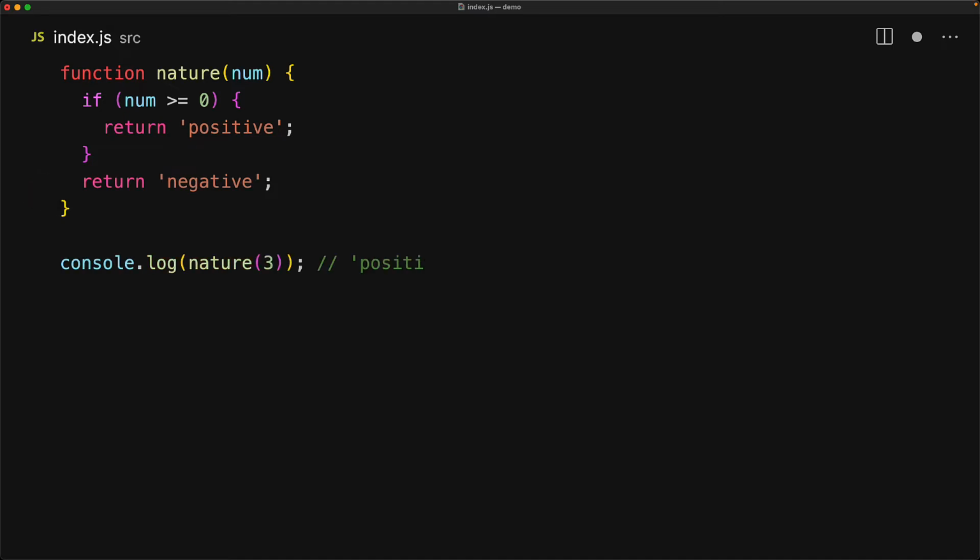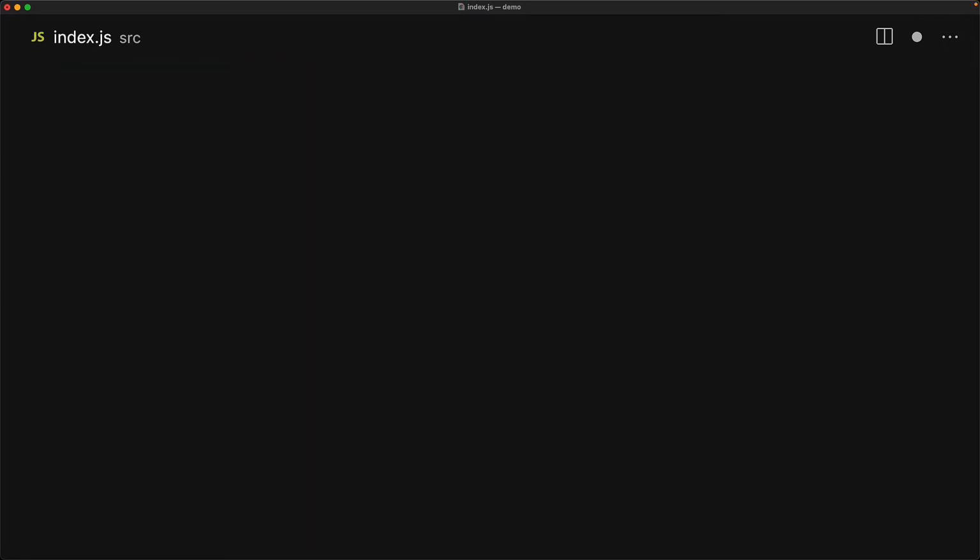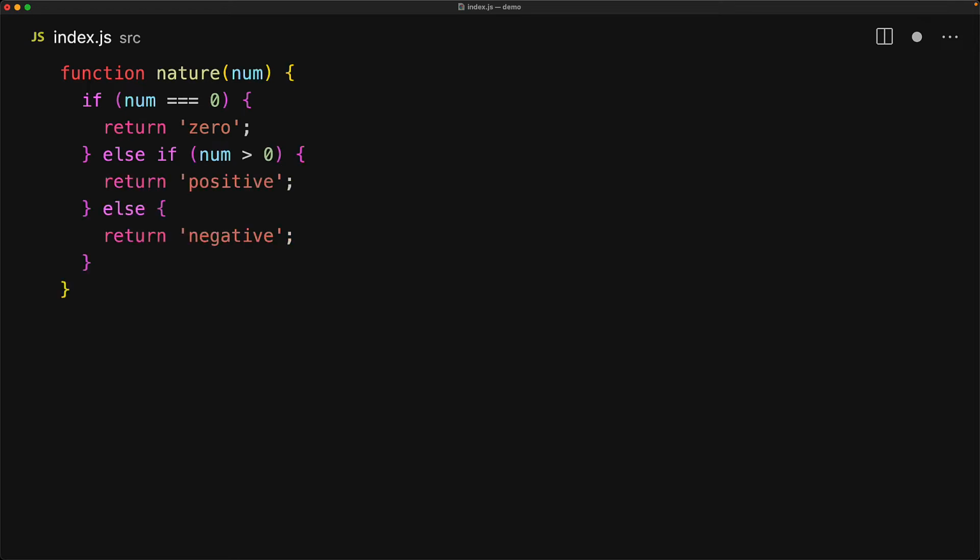Of course, we can also verify this by passing in the same examples of 3 returning positive and -5 giving us the string negative. An additional thing to know about if-else within JavaScript is that we can chain additional if statements joined to an else. Let's expand our example to support an additional use case of providing the string 0 when the number is equal to 0. Here, in addition to if and else, we have an else if within our function.